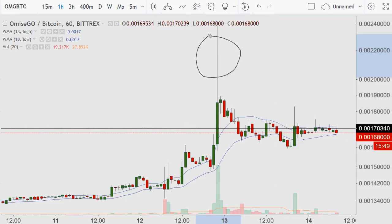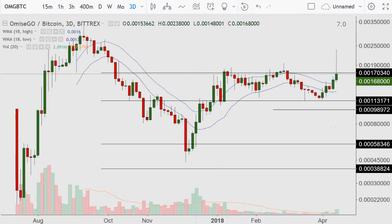I'll take a quick, longer-term look at OMG for you, and I'll use a 3-day time frame for this one. As we can see, this big line at the 170 handle, where price is at around now, has had a few resistance points there. It supported this well, along with the 18 average. I think it's going to be very important to hold the 150 level. But getting above here and staying above this has the potential for some big, large green candles like we saw last August.